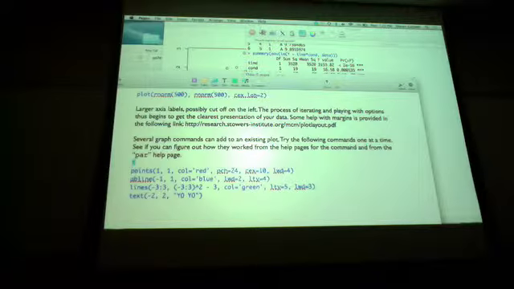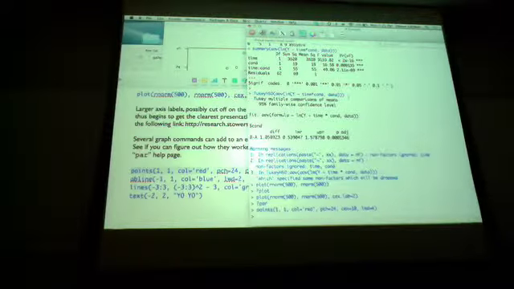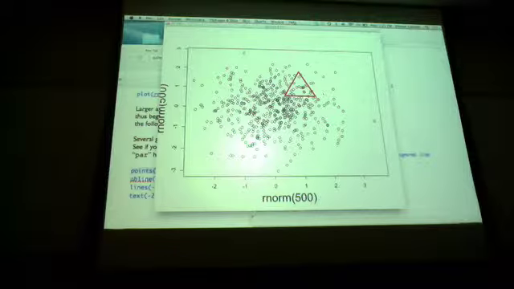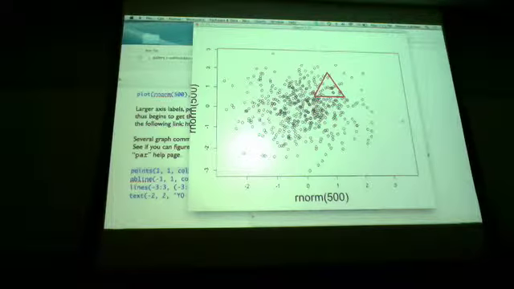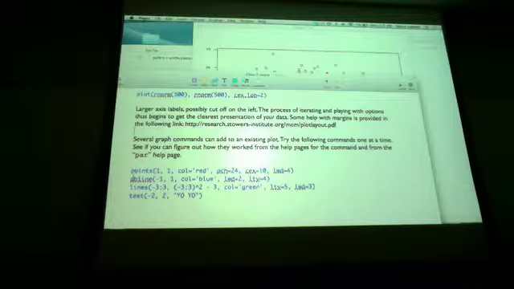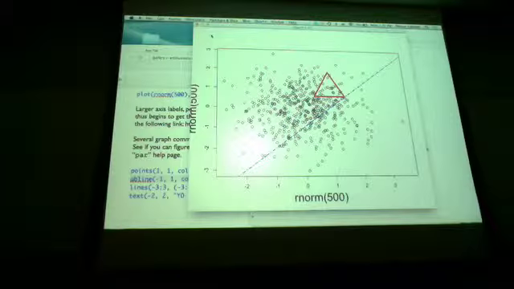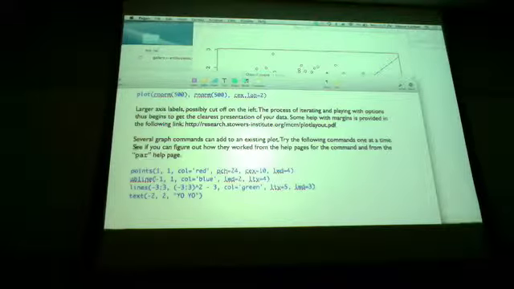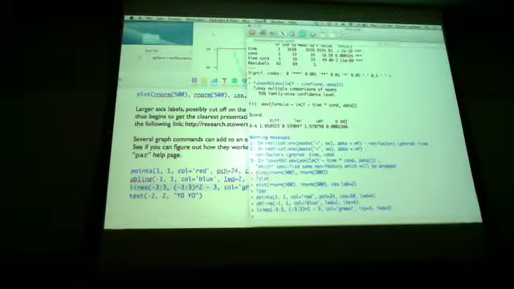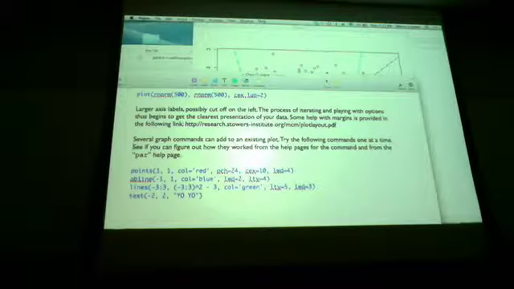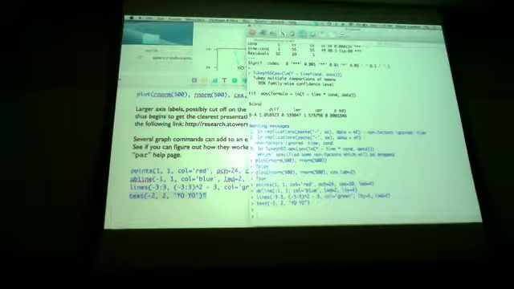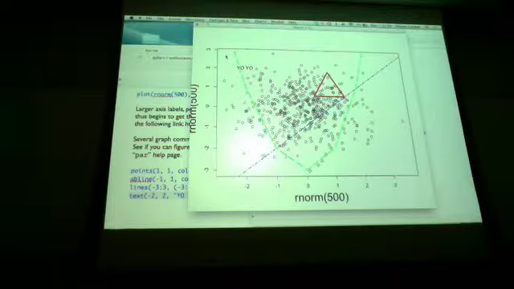So now here's an example with a little bit more. I added some points. In this case, I just added a red triangle that was really huge as a point on the graph. And I can say, give me a line through this. This is a slope and an intercept. There's a lines command. I can drop some lines on a plot. I can add some text somewhere. So you can go through, and based on your data and things you're getting back from fitting statistical models, you can plot a linear regression.